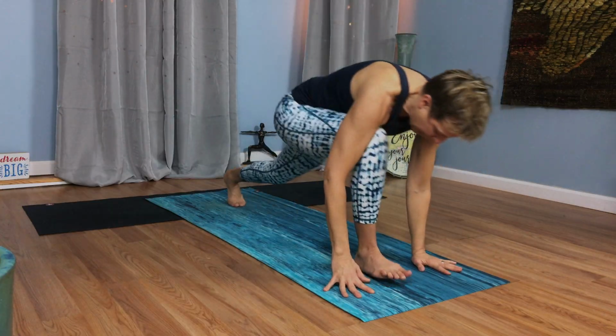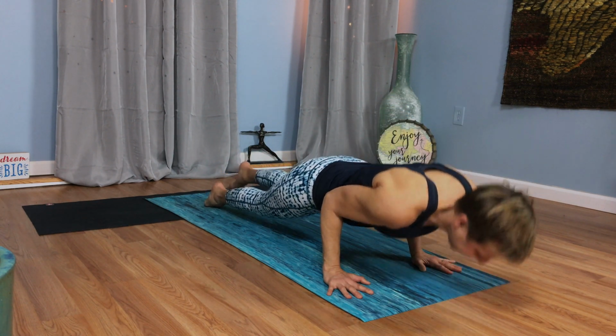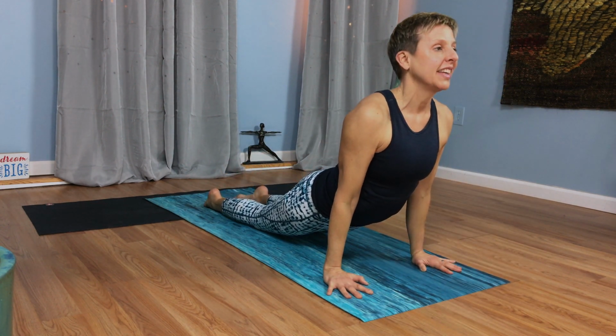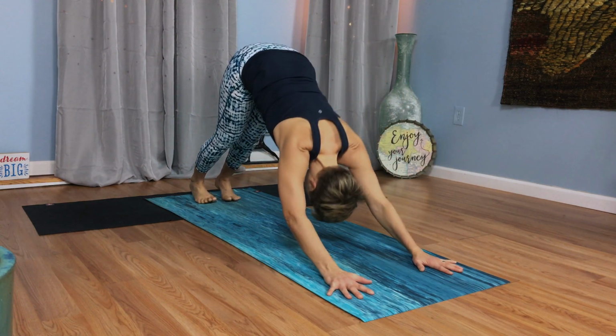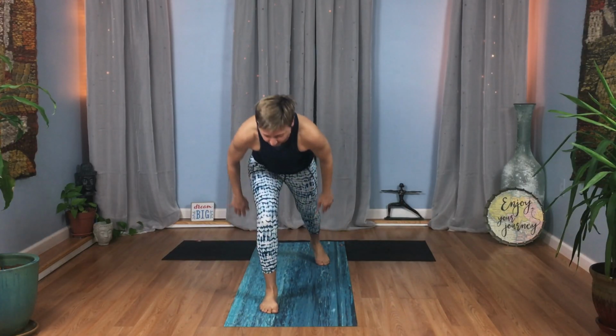Hands to your mat, step back, high push up, low push up, exhale. Inhale, upward facing dog. Exhale, downward facing dog. Right foot steps forward. Warrior one. Spin your back foot flat. Find your footing. And come on up. Big bend in your front knee. Hands high or at your heart.